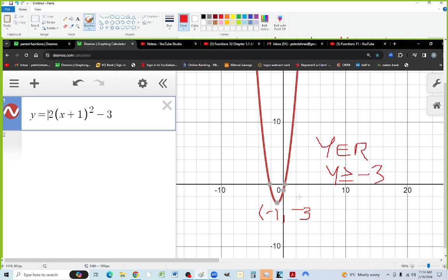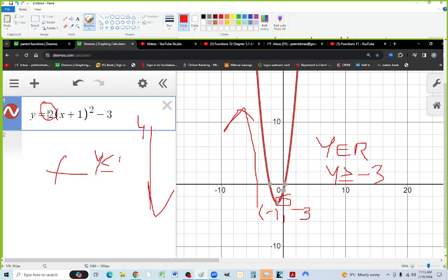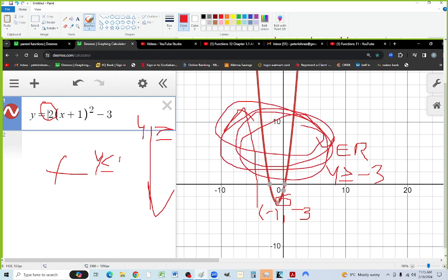That's right. In this case, we're starting at the vertex and we're going up. So that plus or that minus can really tell me which way the range is going. If it's minus, y is smaller or equal to. If it's plus, y is bigger or equal to. The importance of range is just to allow us to know what possible numbers there are. Just like I didn't include some of the days of the week last time, we can only use those 4 days of the week to predict.